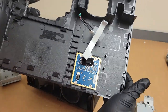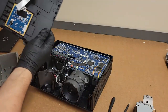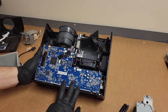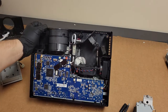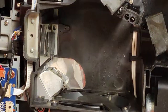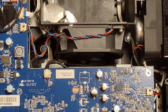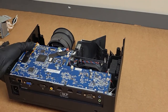Boy, that looks a lot like the back of the keypad inside that GT1080. I bet whoever made that GT1080 also made this. Looks a lot like an Optoma inside. Oh, I don't know if you guys can see that on the power supply. Probably not. Right there, Cortronic. So this is basically an Optoma, and that makes sense because of the projector lamp.